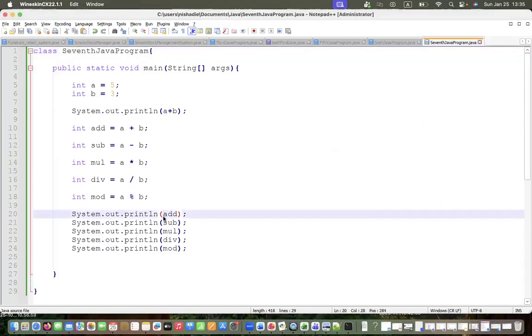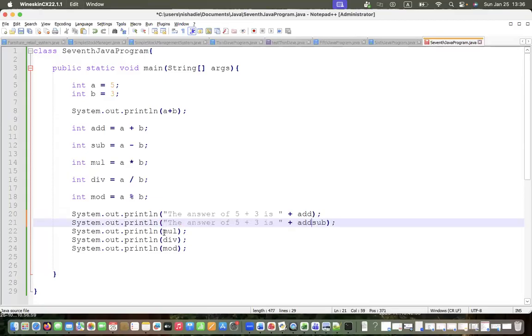So if you want, you can nicely modify the answer. I'm going to do that. The answer of 5 plus 3 is. So I'm going to print a small sentence before the output and then this value. So you can do that for all.